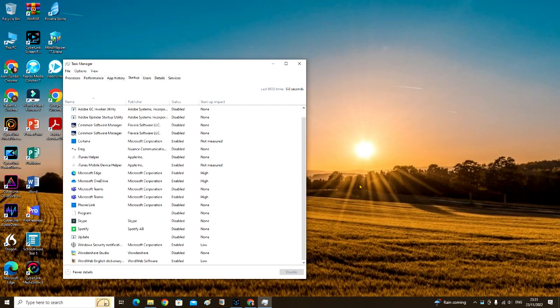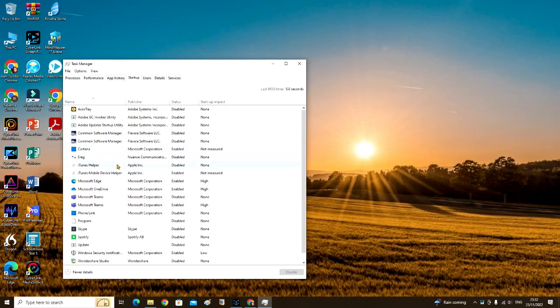If you are not very good at computers, disable all of them. You can start any of those programs by pressing the icon on your computer. But there are certain programs, you can see I've disabled the majority of them, but some of them are still running, like Cortana and iTunes Device Helper, Microsoft Edge, because these are programs which I commonly use and I start them up. So when you boot the computer, they will start by this app. But you should disable the majority of the programs.